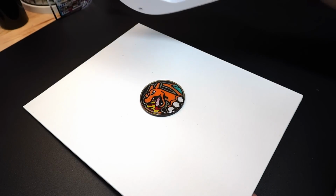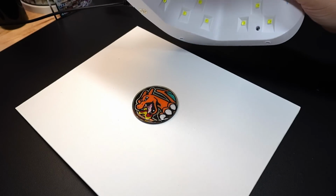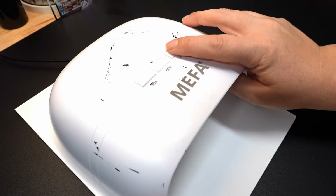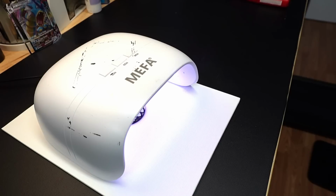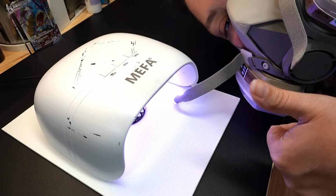I then cure it under the UV lamp for about 90 seconds and it becomes hard. You don't have to worry about it. But again, please wear protection, please be safe. And that's pretty much it.